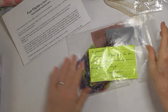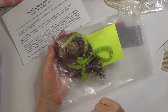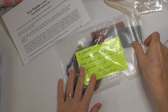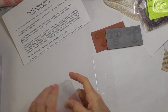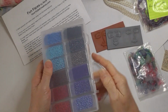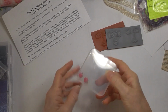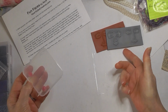And she sent me a few fun fibers as well, because it was very colourful, the one that Roseanne received. Like I said, it's a pick-me-up type thing, although they don't have to be that colourful. So I thought I might give this a go, and that way I can use some of my colourful things that I've received from Babycraft. I've got all these wonderful beads here, look at all that I can use. I've got all the butterflies here that I can use. Plus, I could even use these two little charms here as earrings on this little doll.